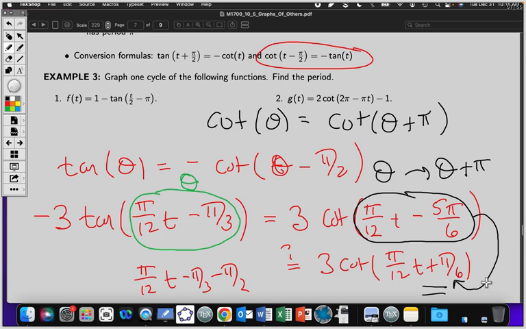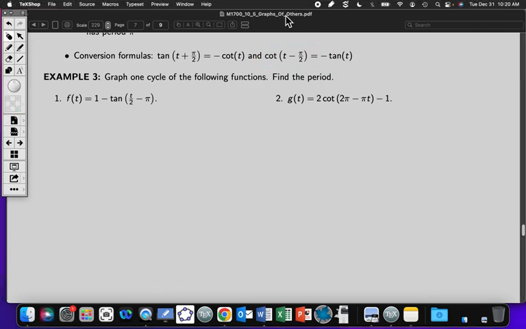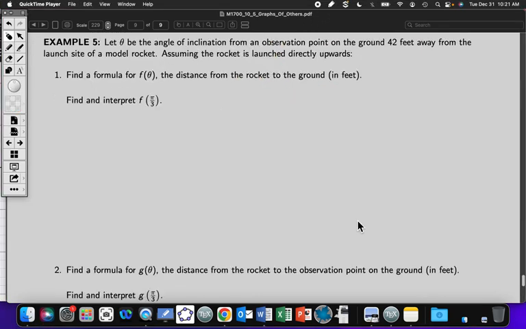So if nothing else, I hope you realize when you check your answers, a lot of times in the homework we'll say, well, here's one answer, here's another answer. It really depends on how you approached it, what you picked as your phase shift, and if you did any conversion or not. All right. The best way to check your answer is when in doubt, write it out. You can check on Desmos, and if you want to do a deeper dive, you've always got some of these identities to be working with. So that'll do it for example 4.